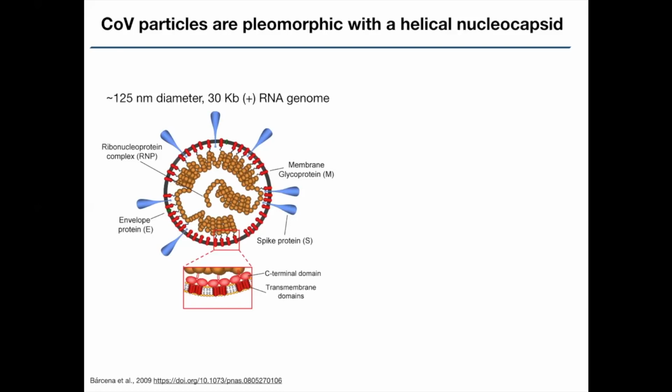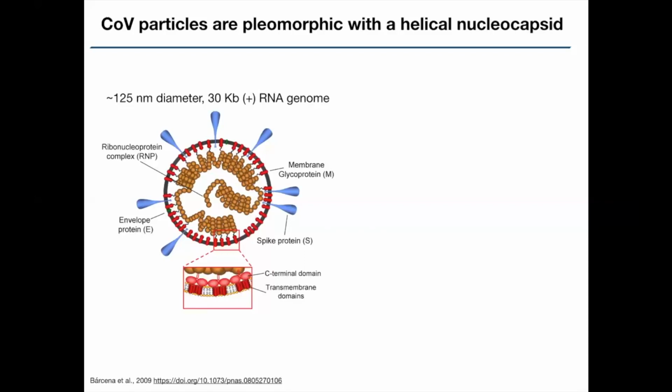Additionally, in red is a membrane glycoprotein called the matrix protein. This is the most abundant protein on the outside of the viral particle, and its role is basically to connect the membrane to the nucleocapsid. You can see in the inset that this is a transmembrane protein, but it has a significant C-terminal domain which makes contacts with the nucleocapsid protein, and that's probably important for the morphogenesis phase of the viral life cycle, when these virions are formed.